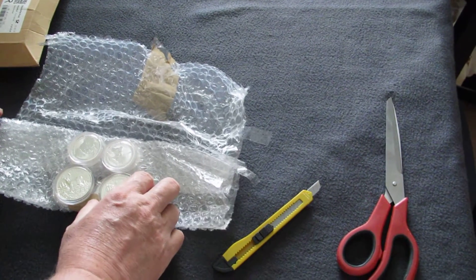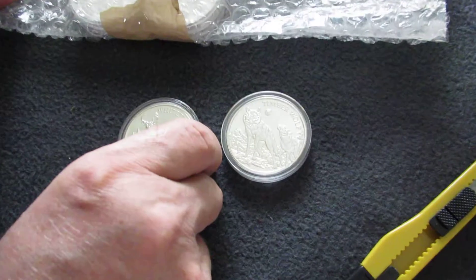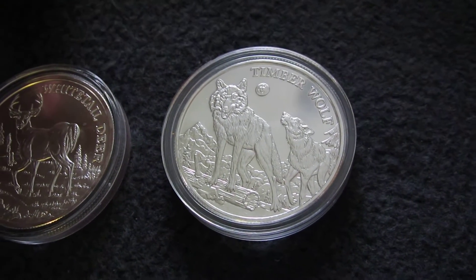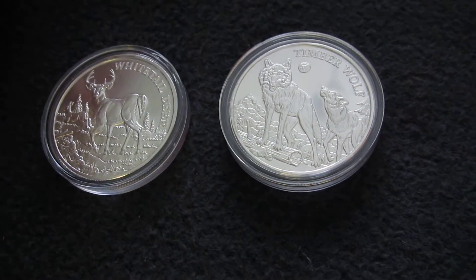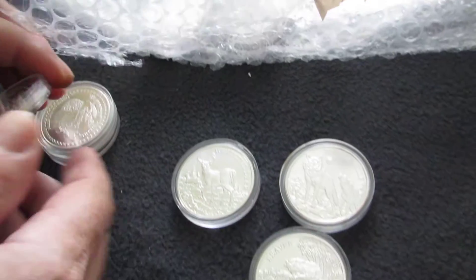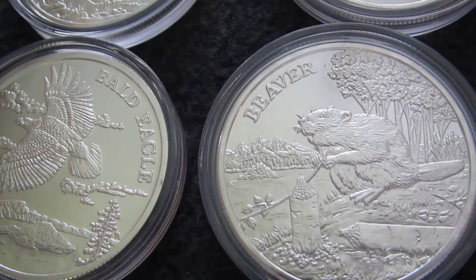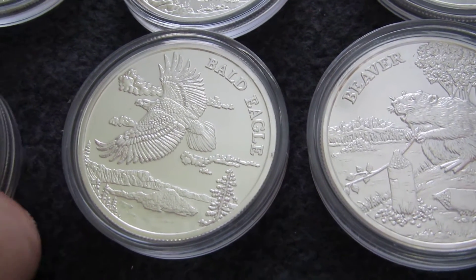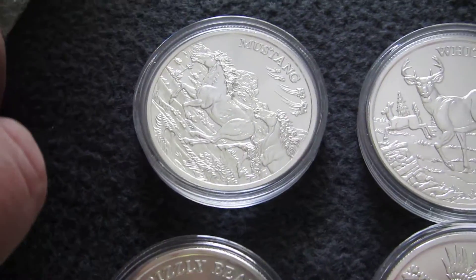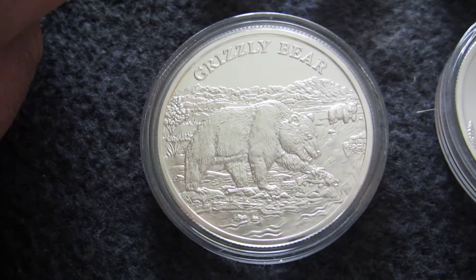The coins are a new series from Elmetall Mint in America. Elmetall is a co-operation project between Covident Metals and NTR Metals, and Elmetall is one of the biggest mints in the world. There are a total of ten coins in this series and they have a mintage of ten thousand.